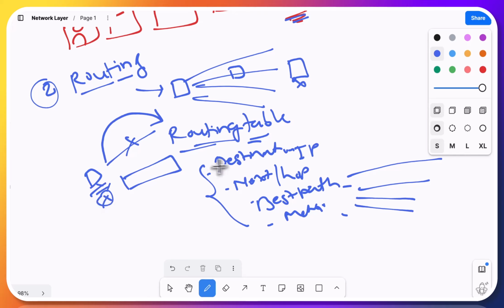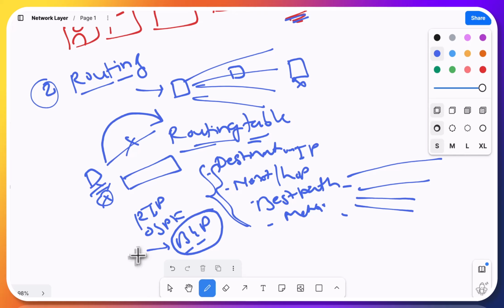Now all this information, there will be multiple protocols used: RIP, then the OSPF protocol, then BGP, Border Gateway Protocol. This is a very important protocol. If somebody sitting in India wants to send a message to the US, it has to travel through BGP, because the US will have its own network and India will have its own network. For all the important networks, the high-level network path is maintained by BGP. We will understand it in great detail in the upcoming session.